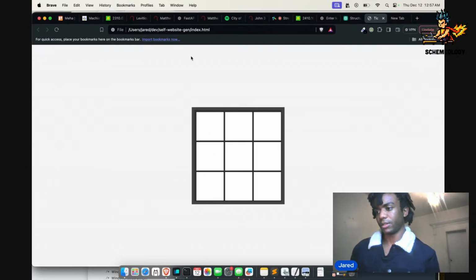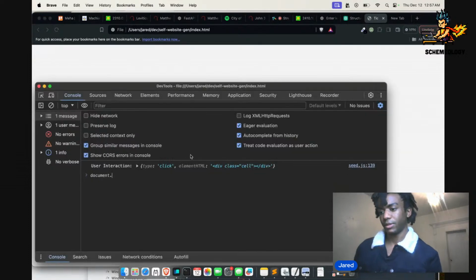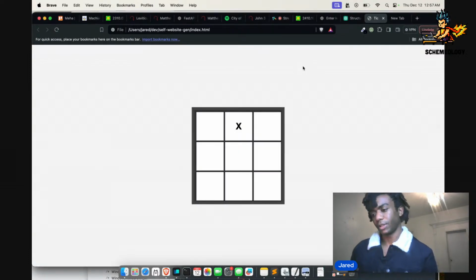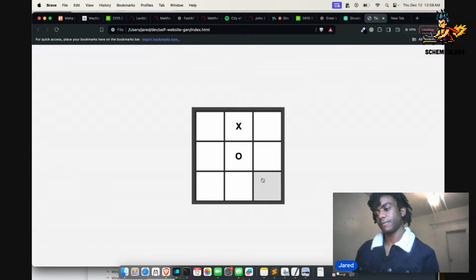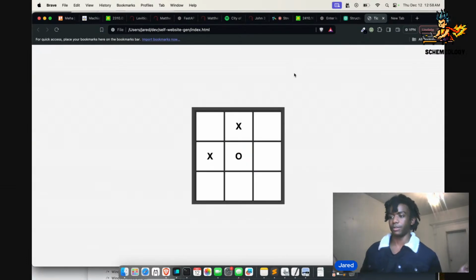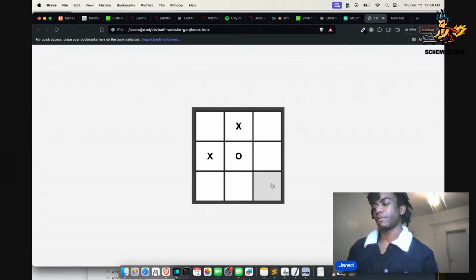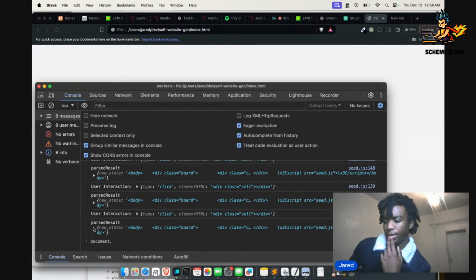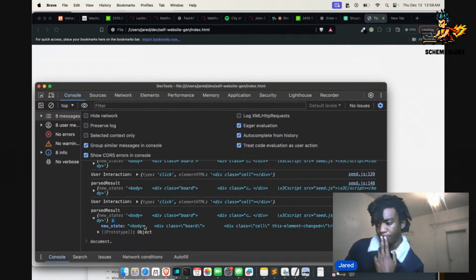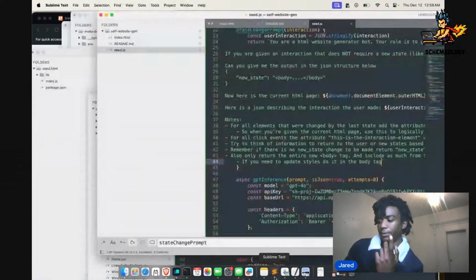All right. Let's actually look at what's happening when I click on things this time. So that was good. Only one interaction. So that was good, right? There should be an X in that box. That was good. Okay, so far so good. Should be an O right here. No, and it's an X right there. So let's look at why that would happen. You know why?